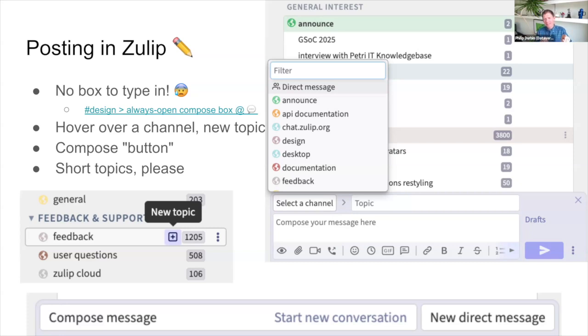I'm pointing out that in the Zulip community, they're talking about an option for an always open compose box, like a lot of apps have. But right now, it's just a pro tip that if you're confused, how do I type? Make sure you click down there first, and then you see what I'm showing on the right, where it says compose your message here. That's how you get there. And then also on the left, I'm showing this new topic button. If you just hover over any channel, you'll see this plus sign appear, and you can just click new topic to get a new topic going.